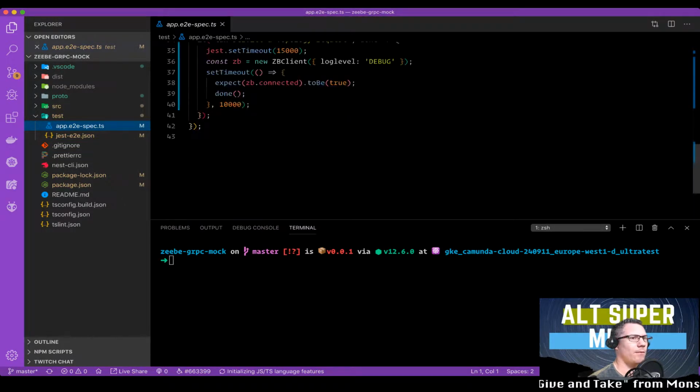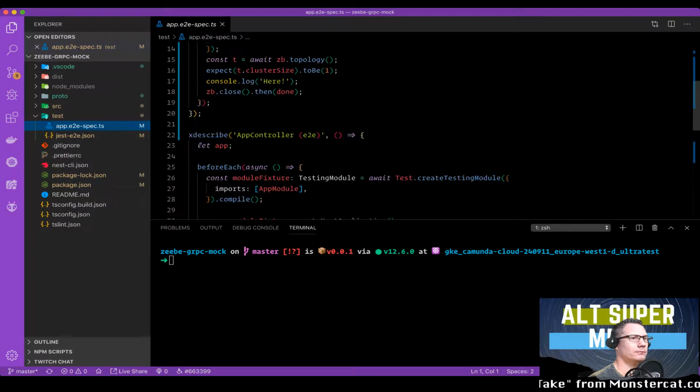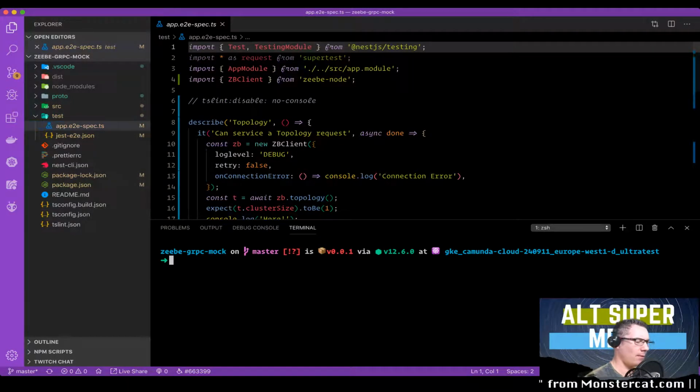That's right. This is the gRPC mock. I think last time I was working on a REST server to wrap the gRPC, but anyway, let's try npm test. What happens if we run that?